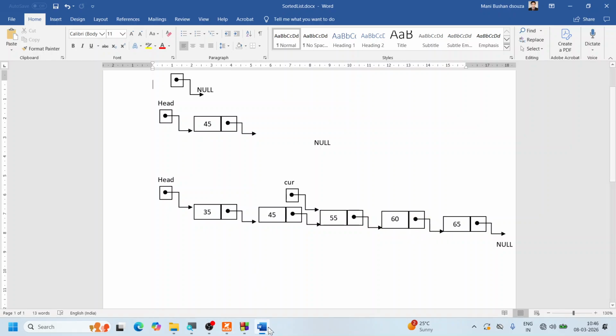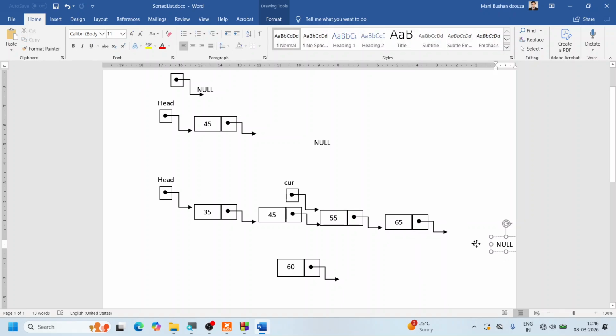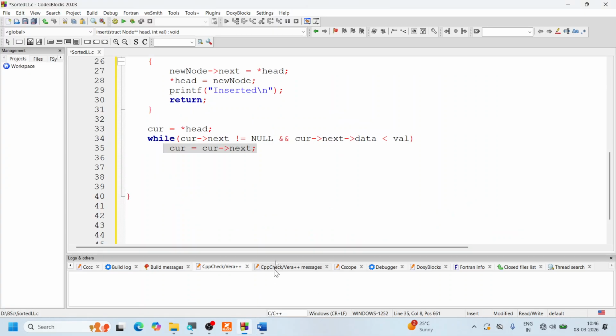So let's write that. What is the first thing that we have done? Isn't the null here? First, make this new node dot next point to the current dot next, wherever it is pointing. So let's do that. New node dot next must point to the current dot next.